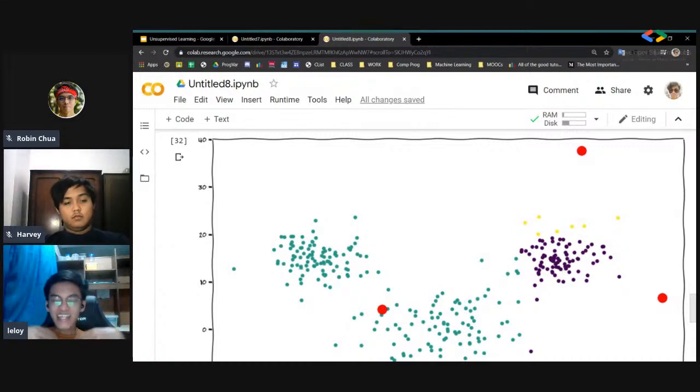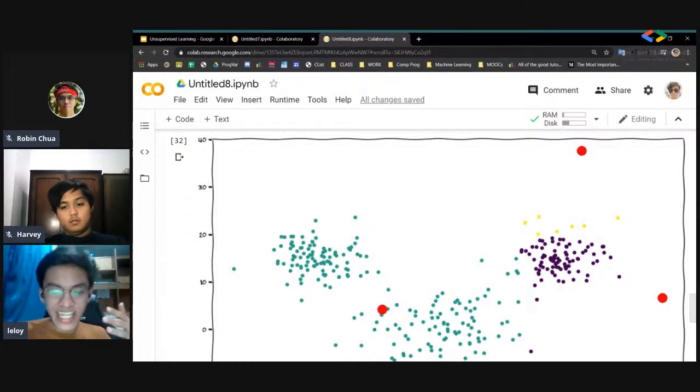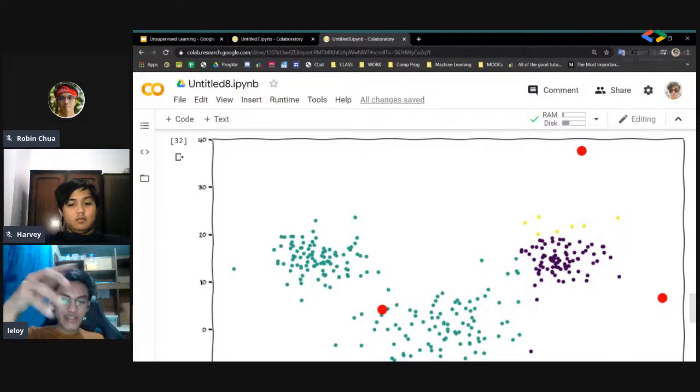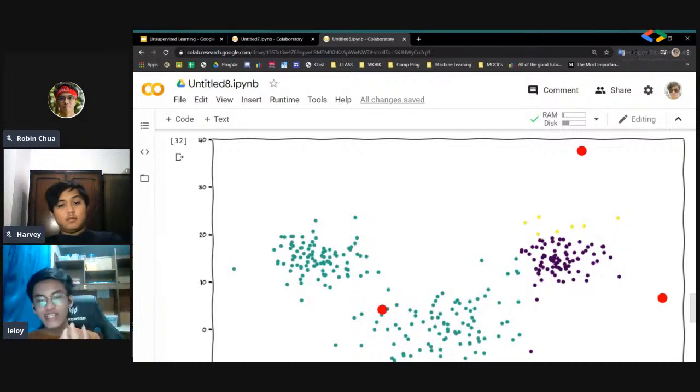Essentially, again, I'm sorry, inuulit-ulit ko, pero I just want to hammer it down, na yung ginagawa mo sa k-means is ilagay mo lang randomly, anywhere, yung mga centers mo, and then i-assign mo yung clustering based on yung pinakamalapit na center or centroid. And then once ma-assign mo na yung mga clustering, i-move mo yung centroid to somewhere in the center rin ng original mo na graph.